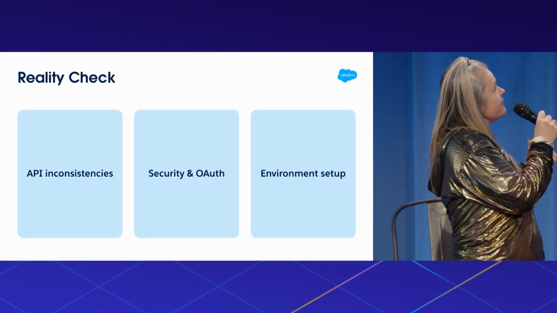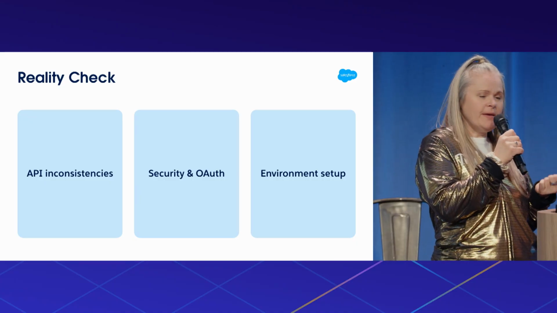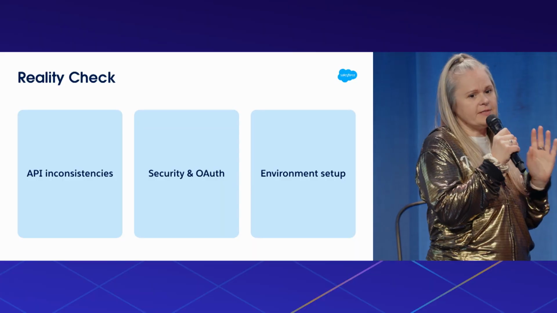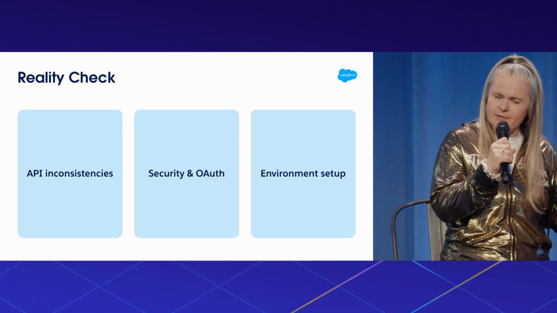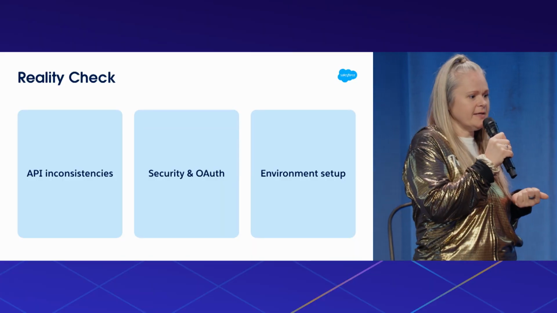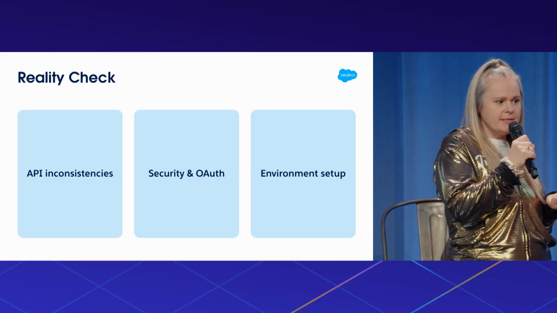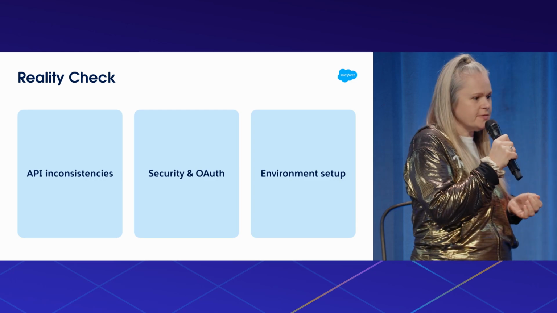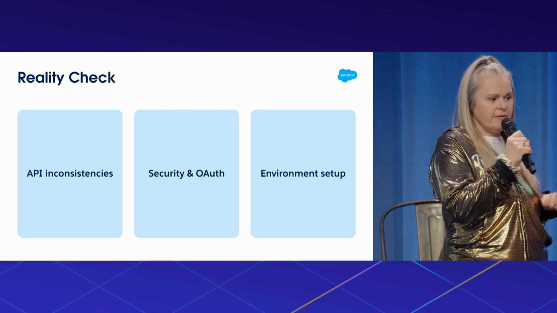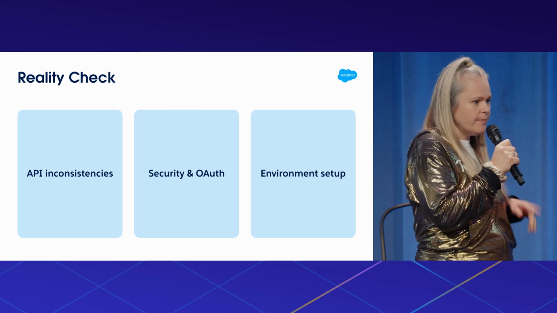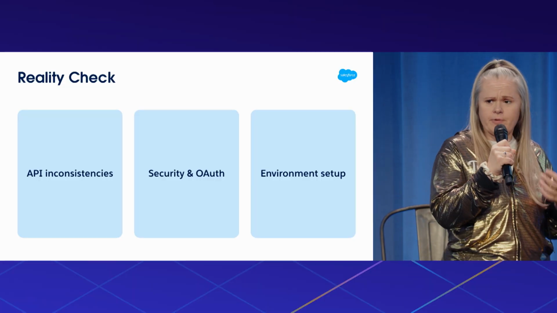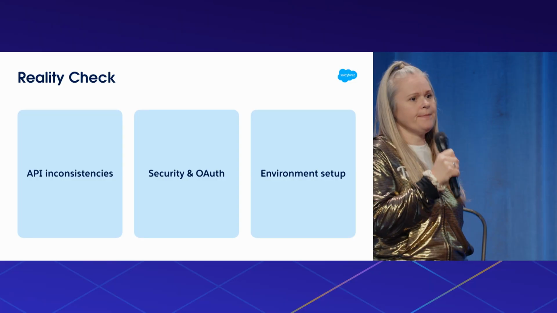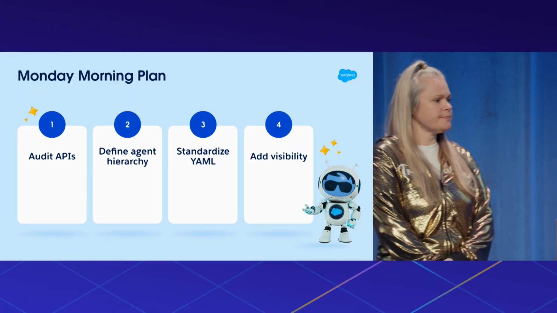So now a quick reality check. The 15-minute build is real. How are you going to start executing on this? But there are things that can definitely slow you down when you're trying to get this done, so it might be a little slower. You might have things like inconsistent API schemas, managing credentials and security, and then just initial environment setup. So there might be some obstacles there, but this pattern should help you get going pretty quickly. These aren't blockers, they're just important things to think about and plan for.